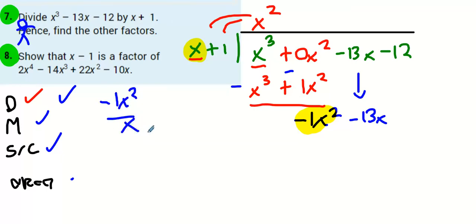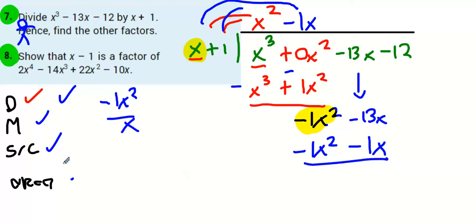Okay, guys. What's minus 1x squared divided by x? Minus 1x. You've completed the division. Now you're on to the multiply. Grab that minus 1x and multiply it by what's here. Minus 1x times x, minus 1x squared. Minus 1x times 1, minus 1x. Change or subtract the signs. Plus, plus, minus 12x minus 12.